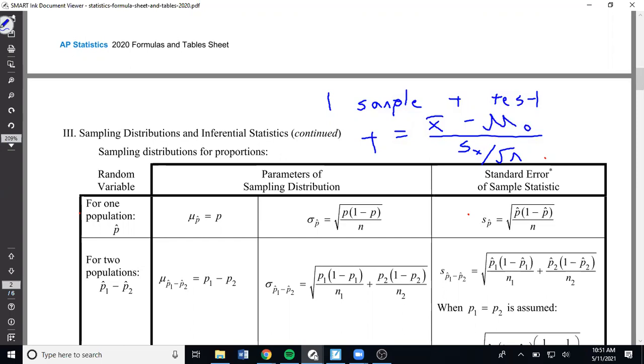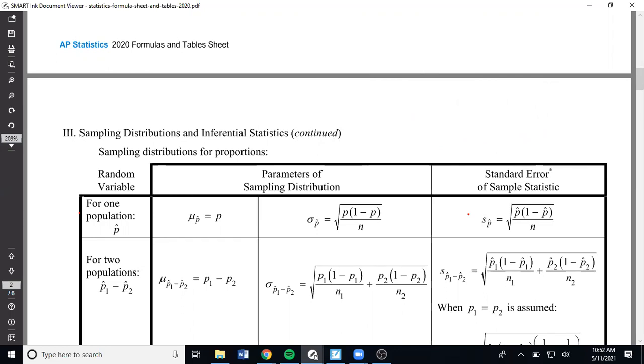Okay, let me do one more, just so that you see how the pieces fit together. Two sample t interval. And again, I'm not just showing you what the formulas are and having you memorize them. What I'm trying to do is help you see how you can use the formula sheet to have it feed you the formulas piece by piece. That's what you should know how to do. If you want to try and memorize 10 different formulas, then have at it, but I think this is the easiest way to do it.